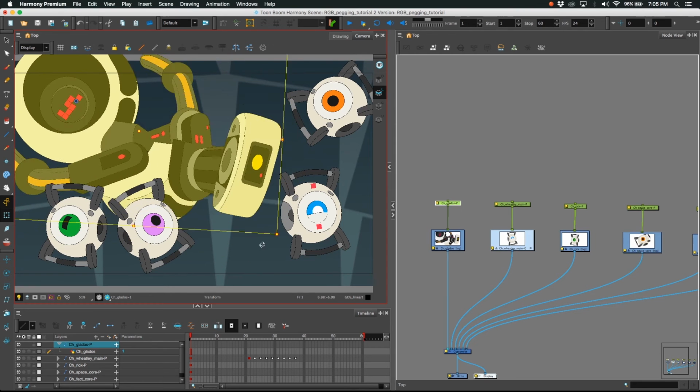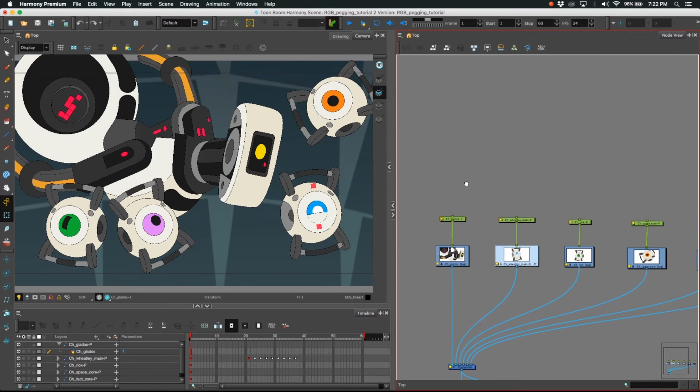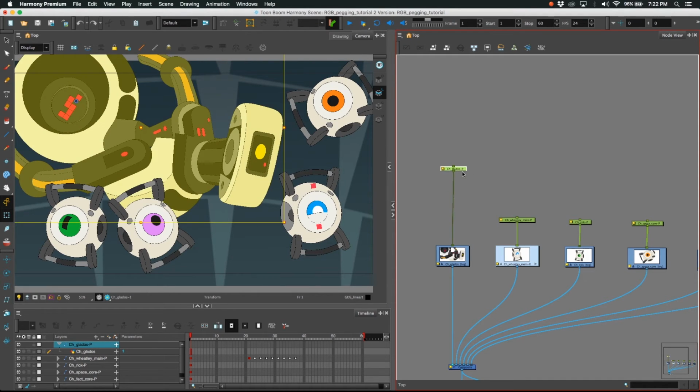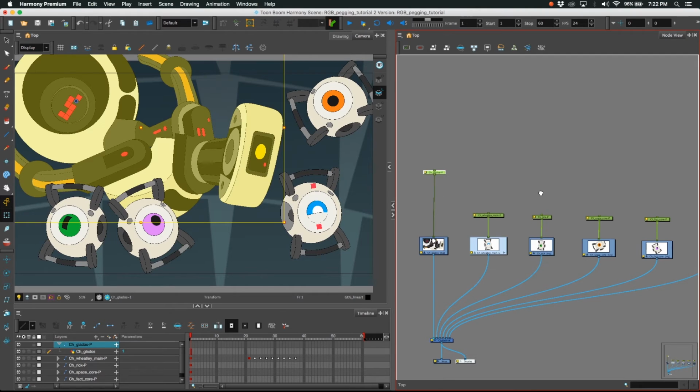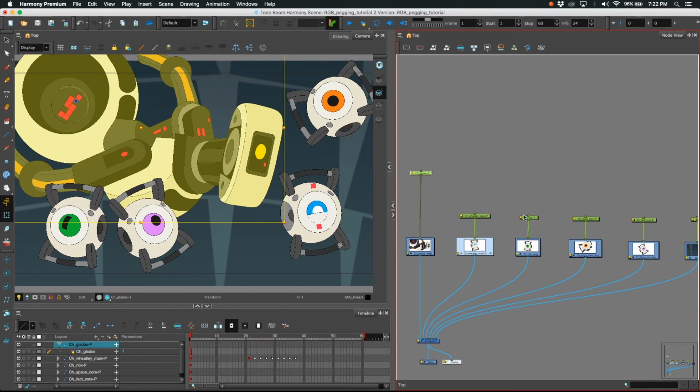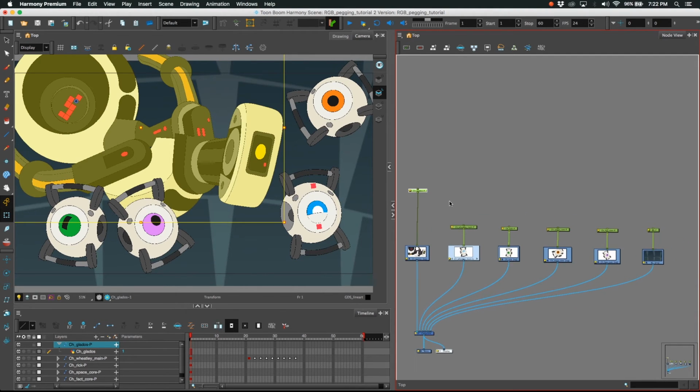All right, so next I want to walk through what I call a parent hierarchy. So what is a parent hierarchy? Basically, it's our relationship between the parent peg and its children peg. So for this example, I'd like to use our GLaDOS character as the parent. And I want my personality cores to be its children.